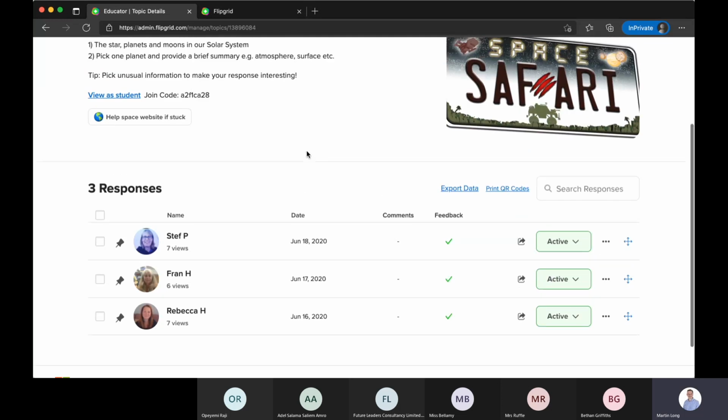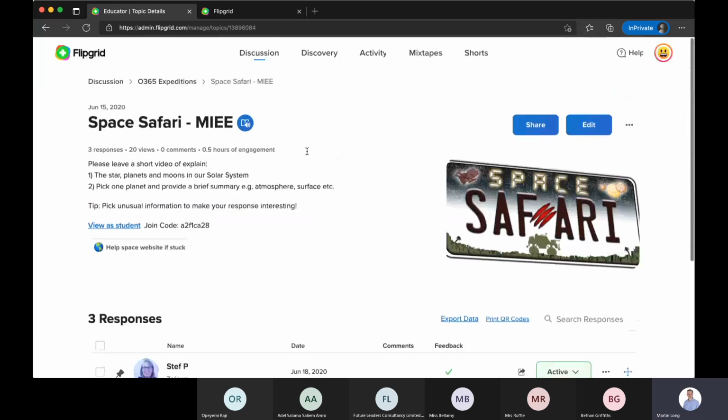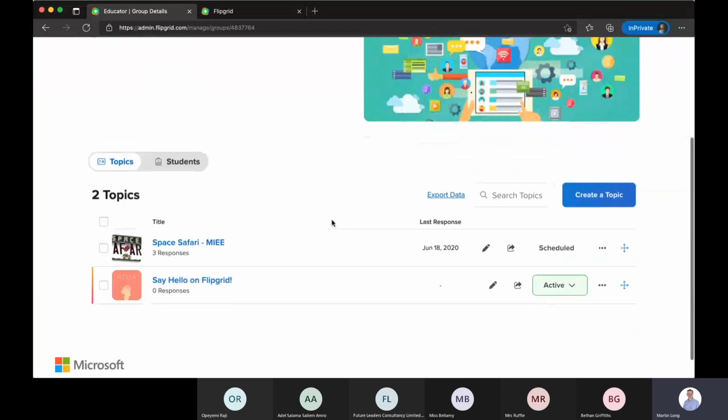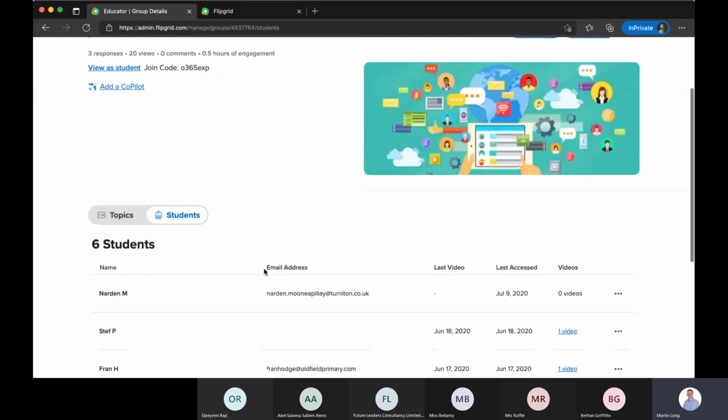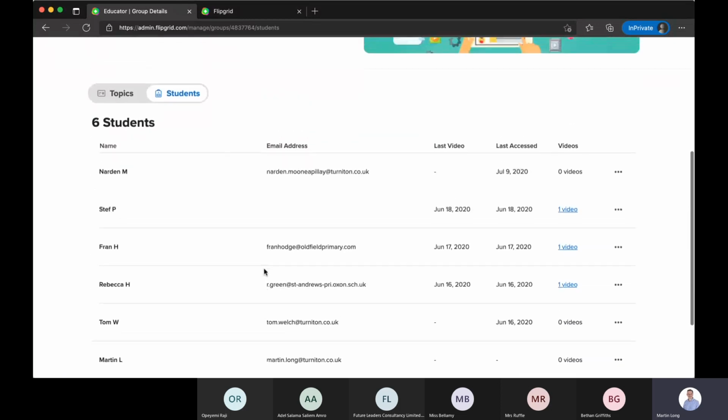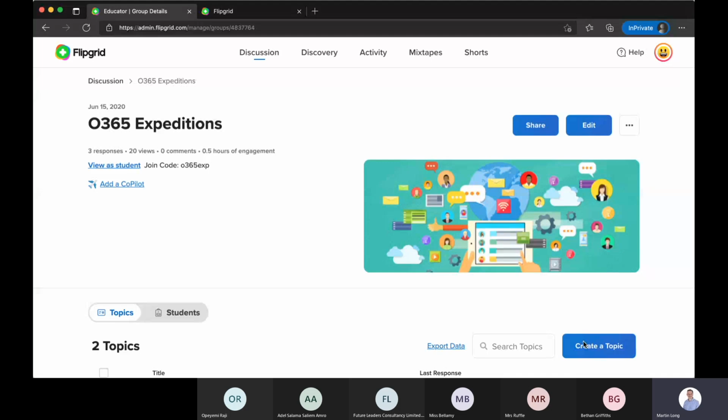Are there any questions, seeing a developed topic or what a group would look like with topics in it? Has anybody got anything they wish to ask about those? And as I said, there's my Flip overview of my students so I can see my list of students, see when their videos were on and so forth. So I've got a high degree of control as a teacher. Any questions at all in those respects? Okay, if there isn't, I will swap back over to the presentation.